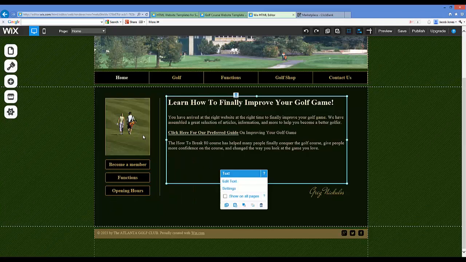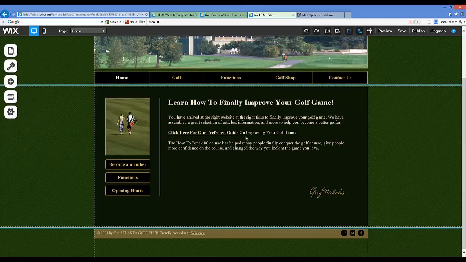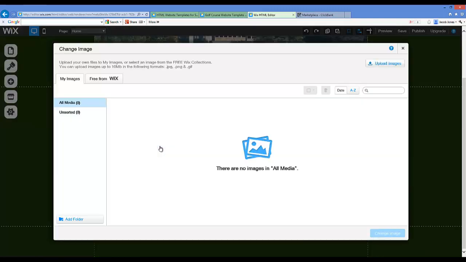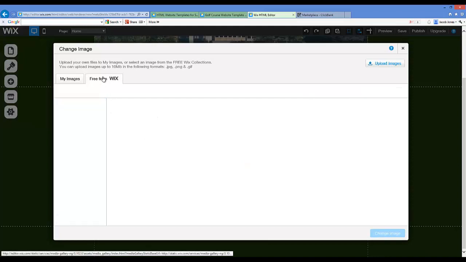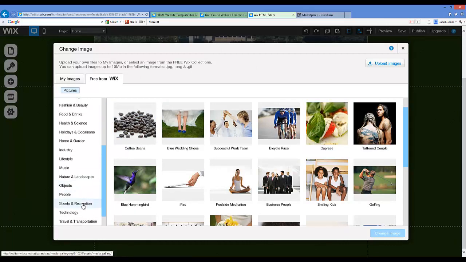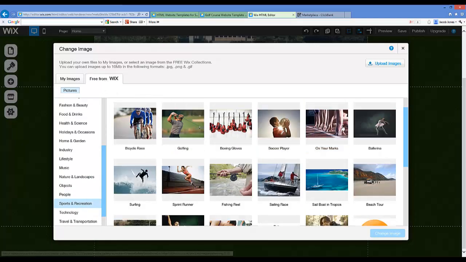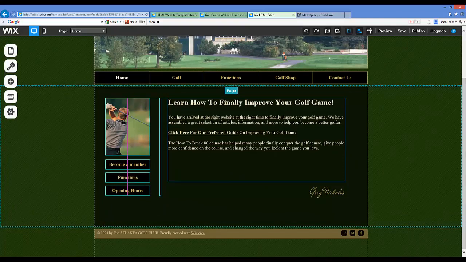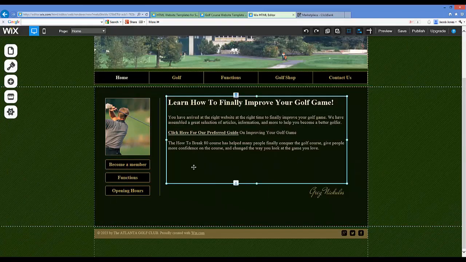The beauty of Wix is you could just leave these images in there because it's related to your niche market. And if you find images you don't want to use, you can just highlight them and click on delete, or you could change the image. So I could come up here to change image, and you could actually go pick your own images using one of the royalty-free image sites that we were talking about, or you could find your very own images to use within Wix. So I could go here to sports and recreation, and I just went free images from Wix, and I could actually change this out and decide to use that golf image right here instead. And so that image, I might decide, hey, that image looks a whole lot better.